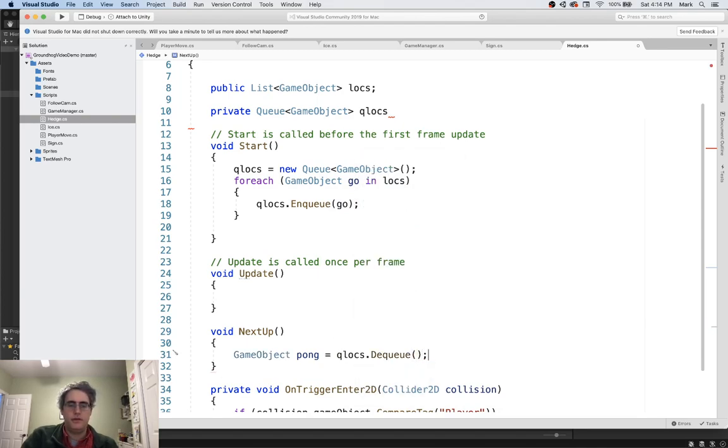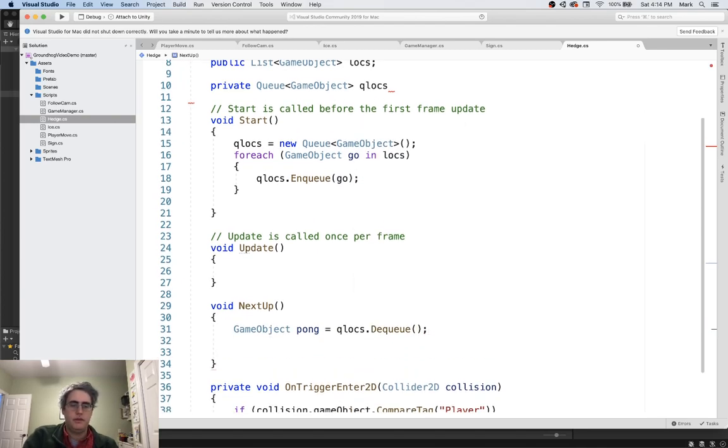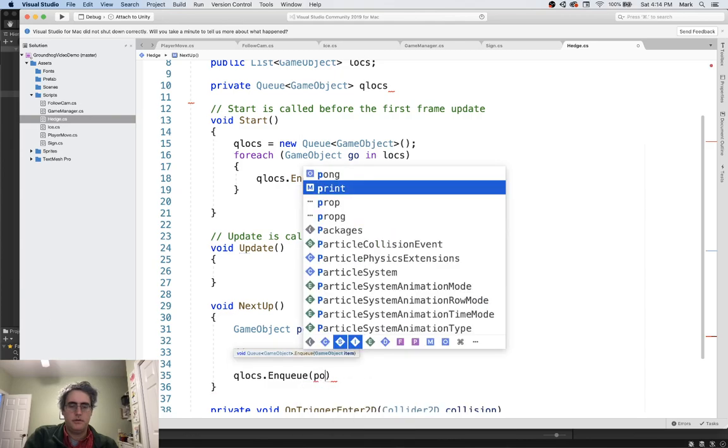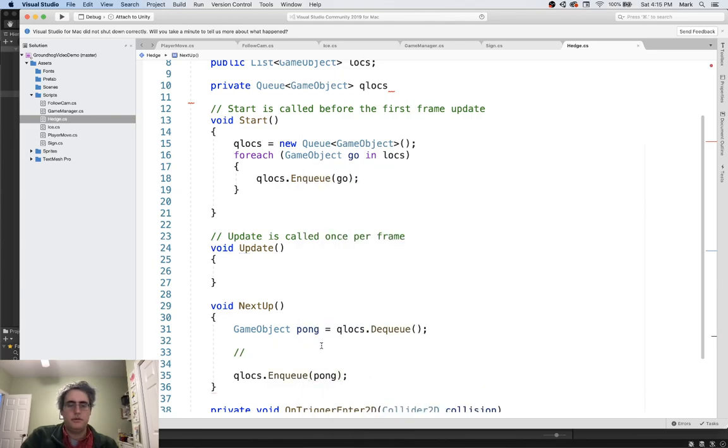So remove that from our queue. Now I'm going to do something here, and then, well, I'm going to go put it back in. So I'm going to take it from the front of the queue and then add it to the back of the queue. So if I have 5 locations in there, it will keep on moving through them one after the other in a cycle of what's going on.